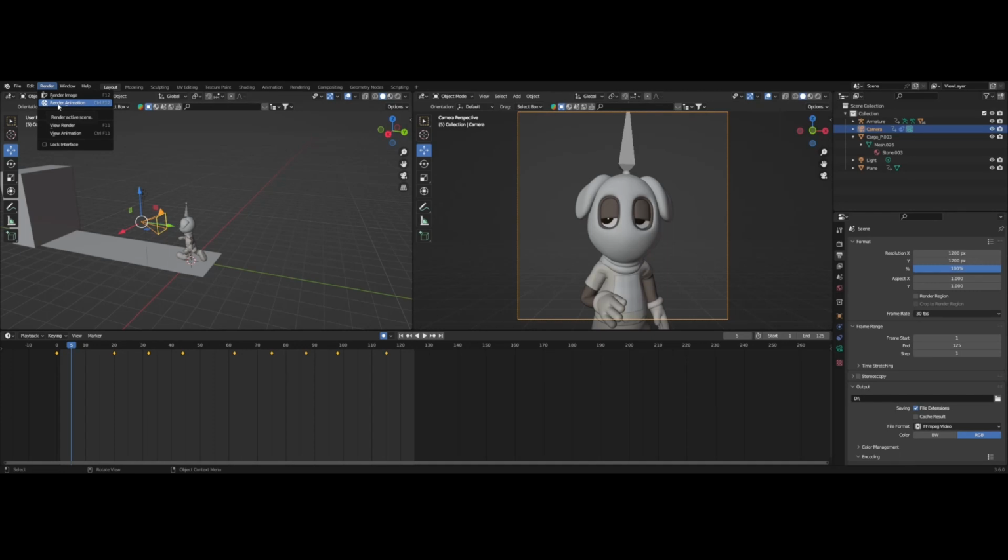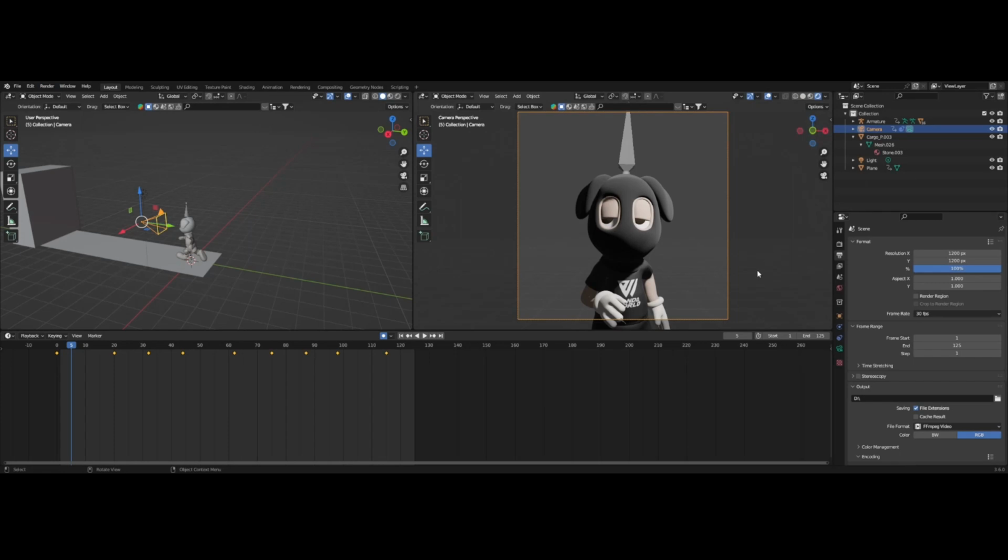Eevee is the fast way of rendering, because it doesn't process as much. It's not as detailed. Yeah, in the texture. Thank you, sir. It's not as detailed as far as the textures go, but with Eevee there are also workarounds that make things look really good, and it just renders out faster. And when you're in Cycles, it's going to take a while.